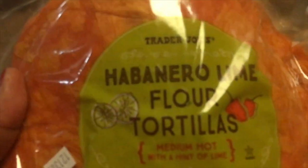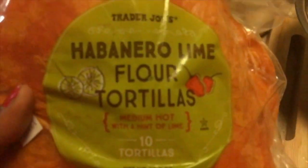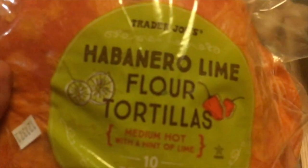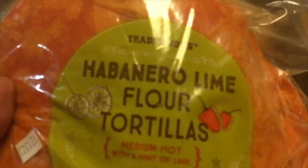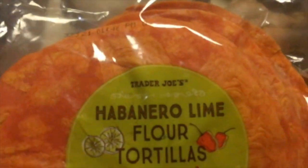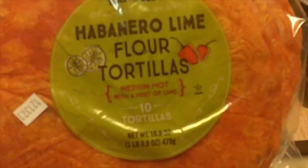This is going to be the basis for our habanero lime flour tortillas. Here's another gift for those who like tortillas. This is really, really good. I think it was Madison who introduced us to these. She found them and then told us about them. These tend to sell out a lot at Trader Joe's. And so, yeah, when we find them, I grab a couple of them. These are delicious. I make tortillas myself, but I don't know how to make habanero lime tortillas. So if you get a chance to try these or give them as a gift, and I'm serious about giving things like this as a gift, because you know they're going to be eaten as soon as you give them to someone. But yeah, so try these out if you can.